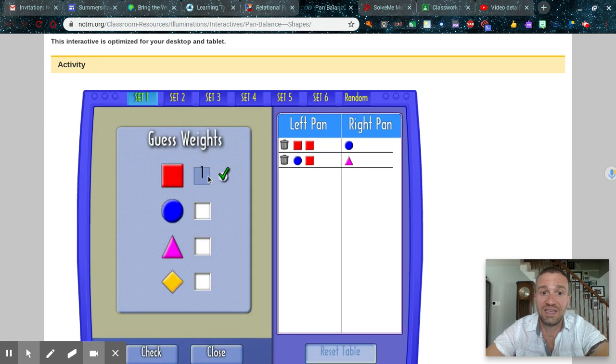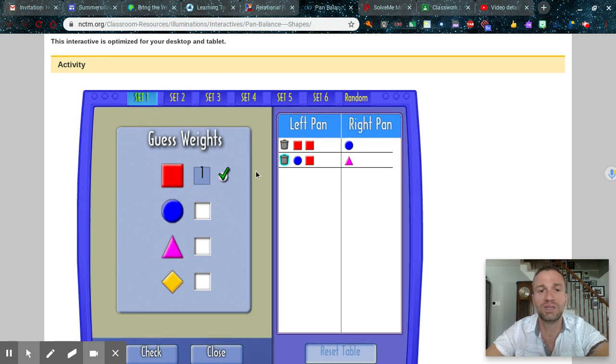So it's already giving me one of them since this is set 1. So I know now that a square is worth 1. We can imagine it has a weight of 1. So if I have 2 squares that equals a circle, then I'm thinking, well, what must a circle be equal to? What must its weight or its value be? And then if I know that, that's helping me figure out the triangle value. And I still need that yellow sideways square as well.